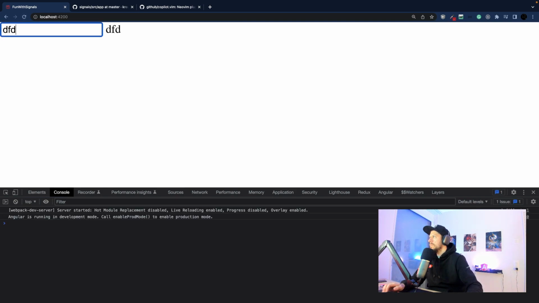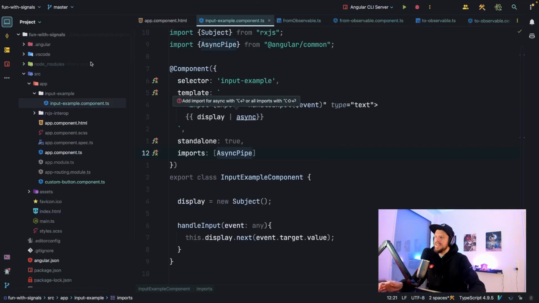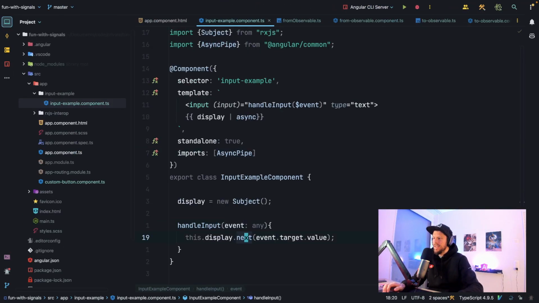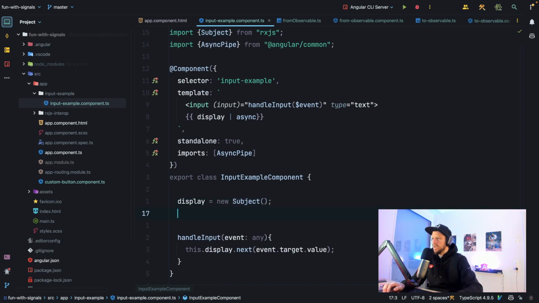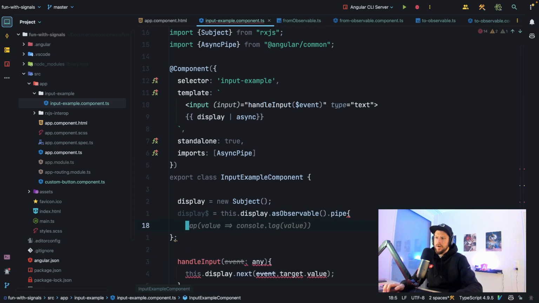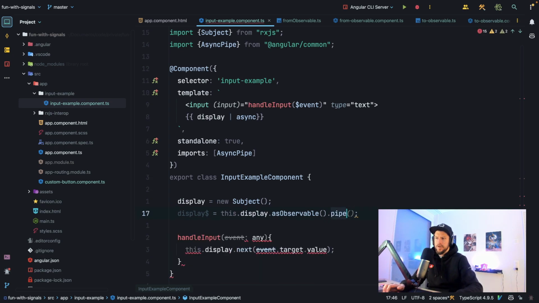So yeah, now, I mean, this is basically the same as ngModel, but the advantage is what we could do here is we could say we have a display whatever, and we could basically run some transformations here, right?